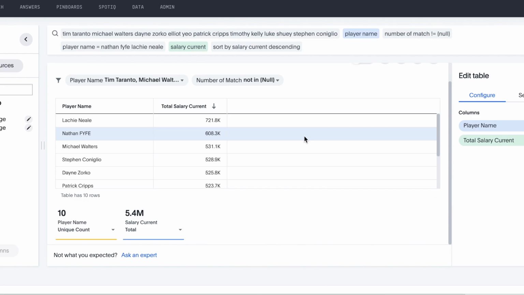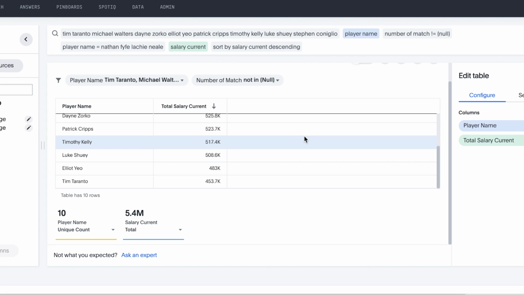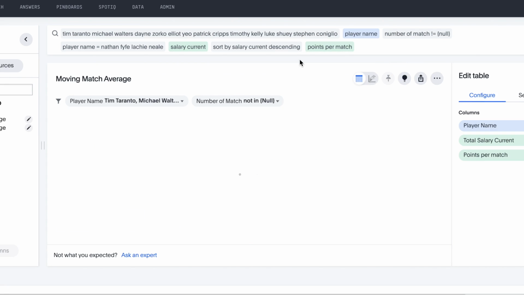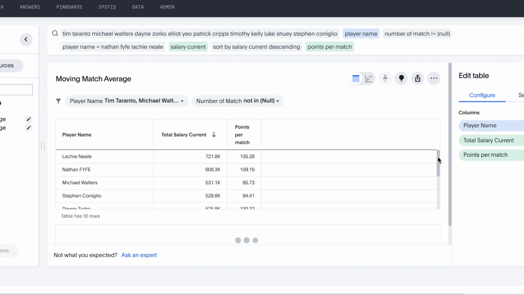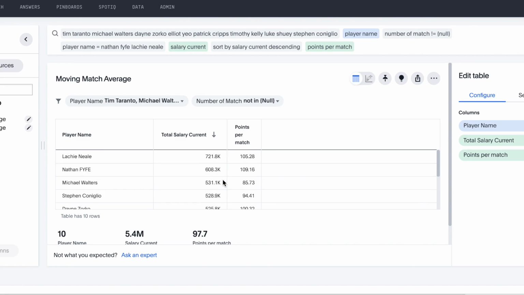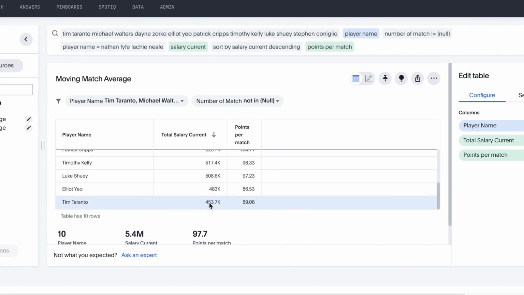So that's it for this episode. We can see here there's a few options as potential replacement players for Matty Rowell. In my mind, Tim Taranto is looking really attractive. Yes, points per match is a little bit lower than the others, but as we saw in the trending, he's in that opportunity to have a breakout year and really move into that position 6. And at 450k, he's cheaper than Matty Rowell as well, and does give you that ability to invest that 100k in other players.